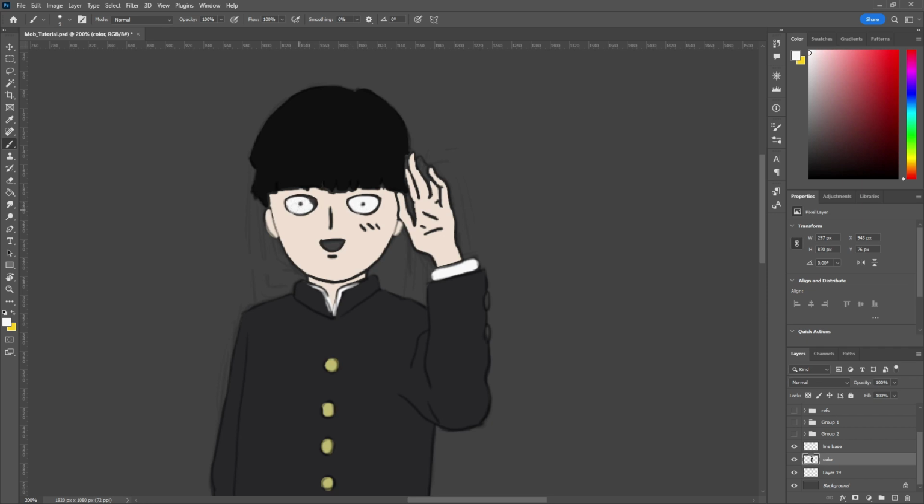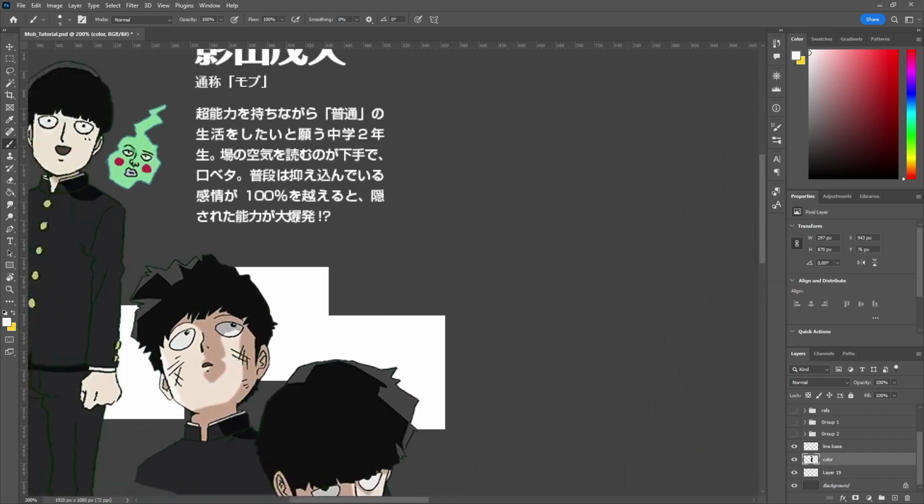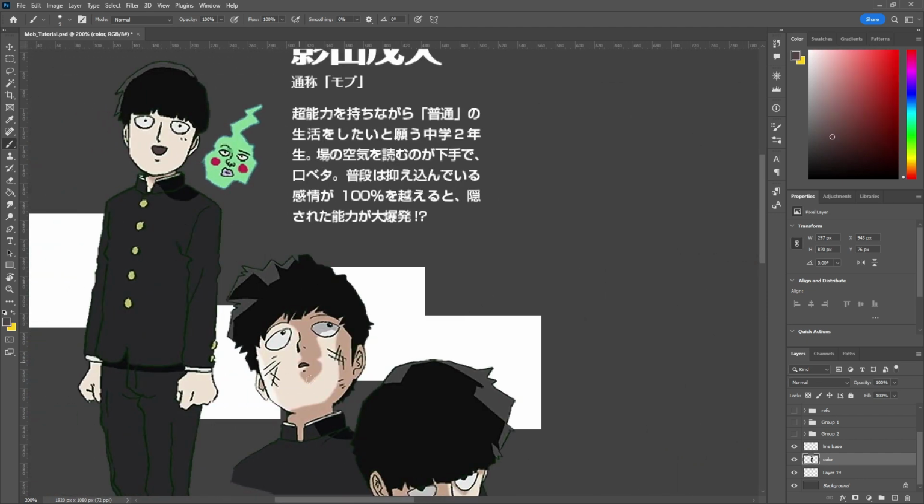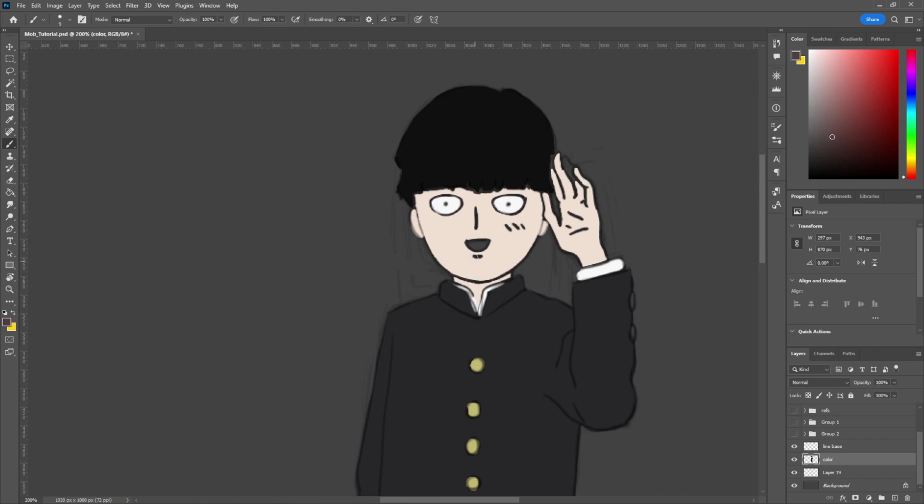Here. The mouth would be somewhat dark red, which is not that saturated. We have here a missing finger. Perfect. We see the line art.